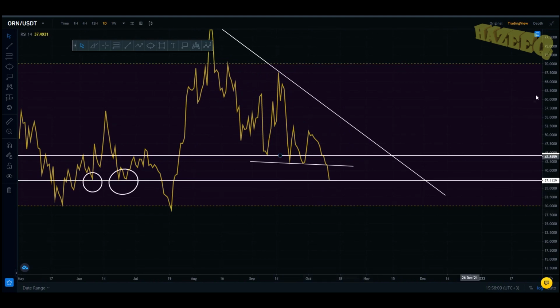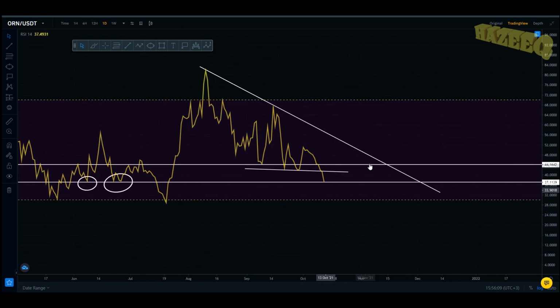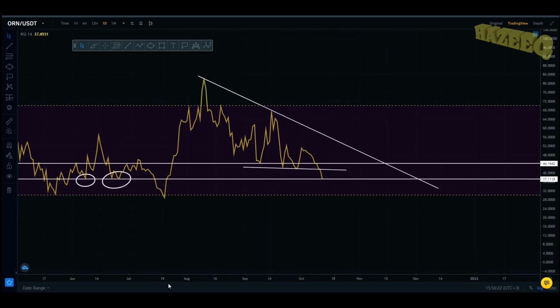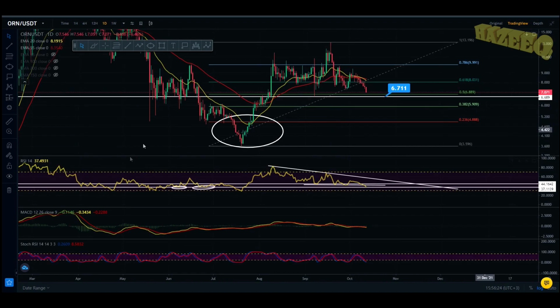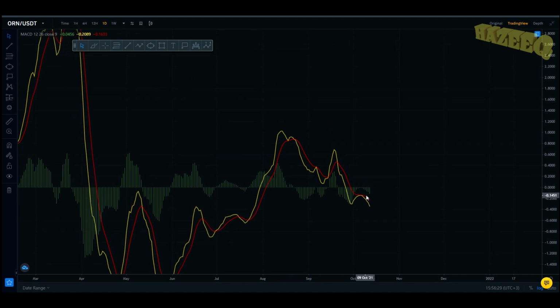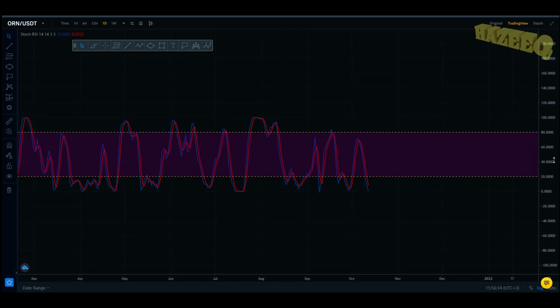Failing that, we're coming back lower, but you can draw trend lines over here. You see that you can get bounced from this level over here, but that means you're getting into the oversold on the daily. Ideally, I want to see a bounce from this area, okay? This is where I want to see a bounce, and that's it, because alts have been bleeding for quite a while now, and I think we're going to get a reversal very soon once Bitcoin starts consolidating and just going sideways. So a squeeze over here on the MACD. Yeah, we're in a downtrend, and it's looking like we're getting a reversal.